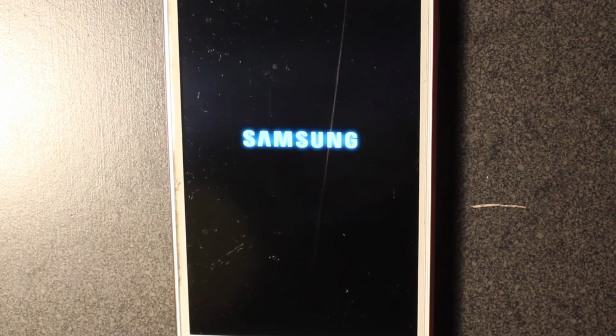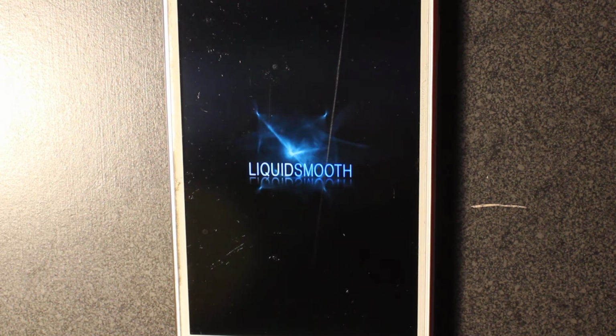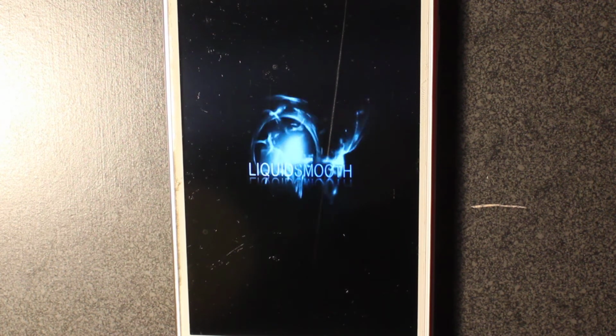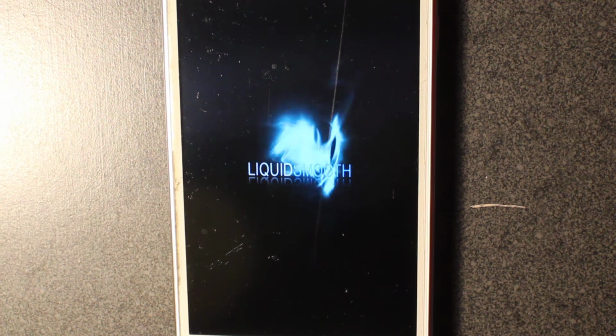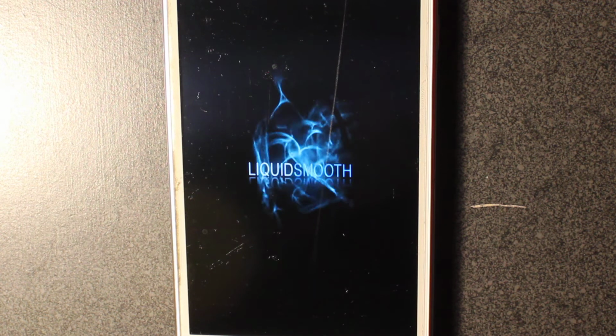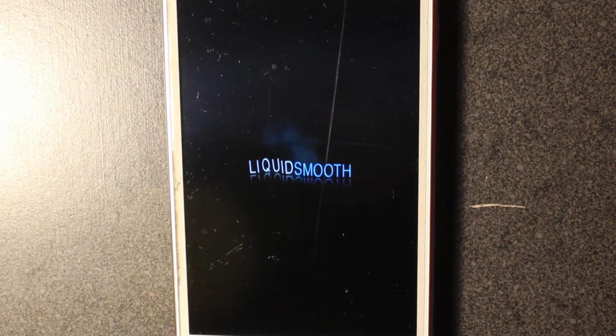Now, I've actually done this a few times, and I've had no problems with the ROMs. I've had no weird errors that people talk about. If you have weird errors, please do a full reinstall. You will have errors if you're moving on from, like, a Liquid Jellybean to, like, a Paranoid Android, for instance.